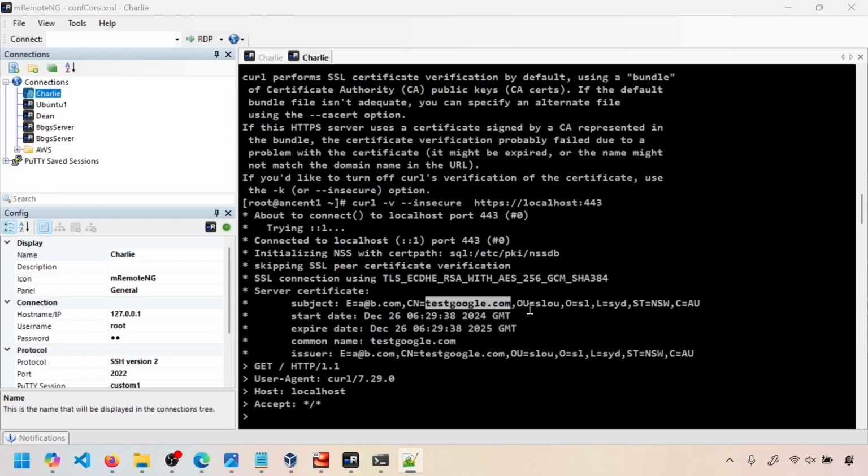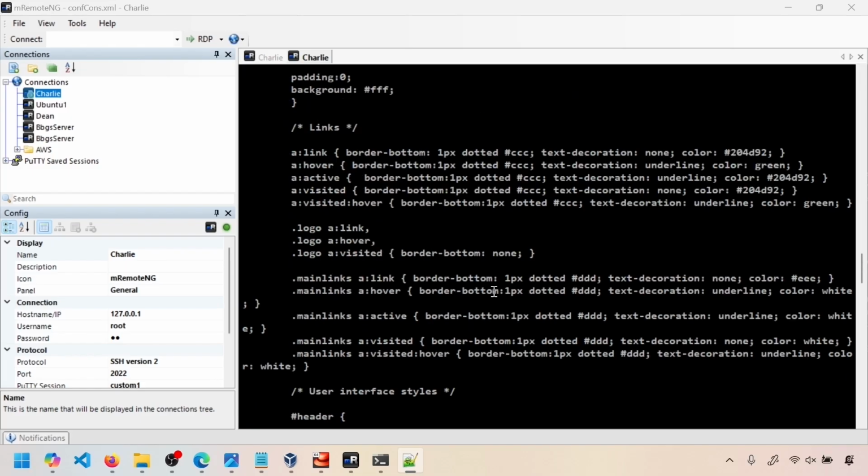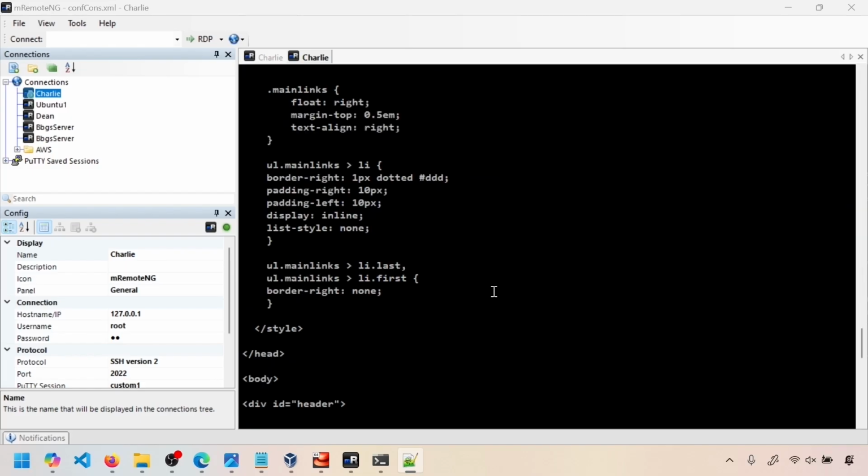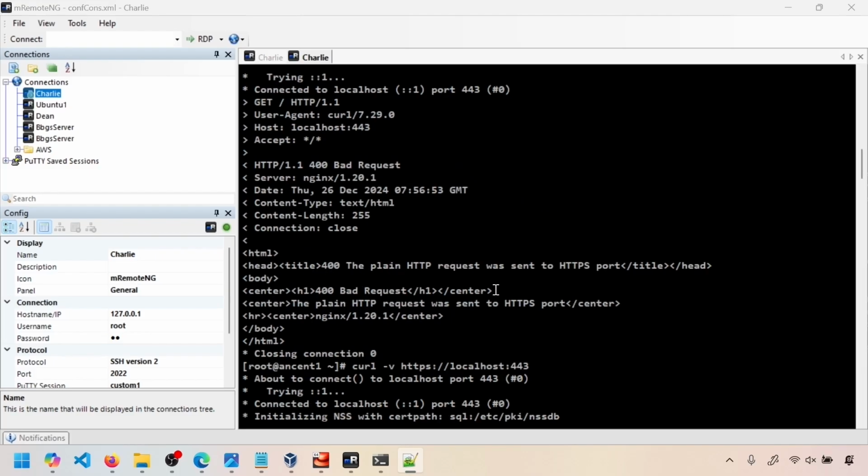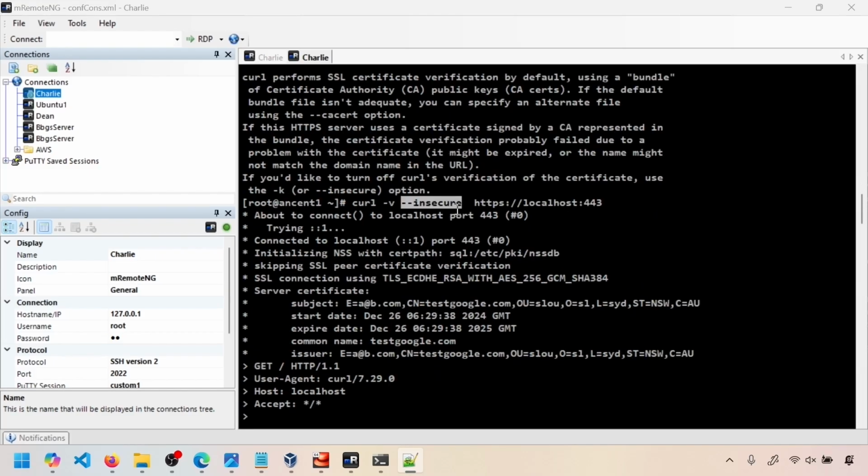Now, for the rest of this demo, we are going to focus on that particular verification part and see if we can remove this particular piece. Before that, we need to see this particular error right here in a more user-friendly way. So we need to do a port mapping, because this server we are using here, this CentOS, doesn't have any good UI. So we need to access this from our web browser, Chrome or Edge or Firefox or something like that. So for that, we're going to do a port mapping.